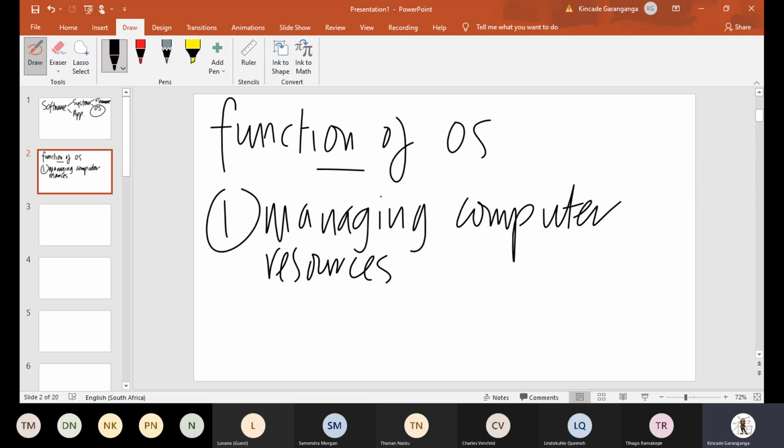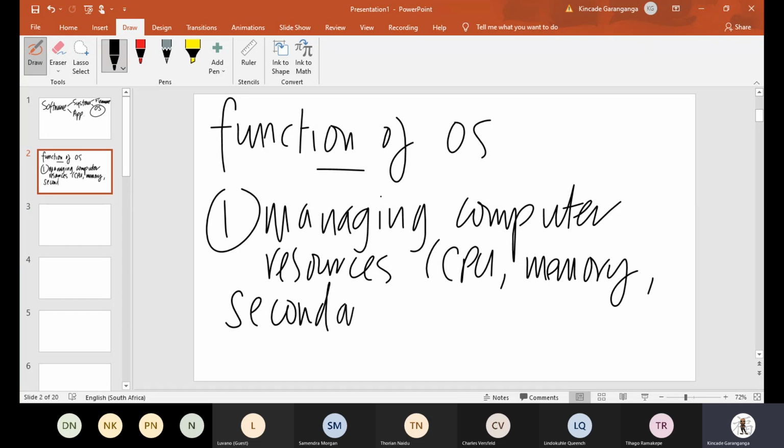Your central processing unit, and memory when it comes to usage of the machine. You're also looking at secondary storage. These are all examples of the resources we're looking at. So like I mentioned, this could be your CPU, your memory, which is obviously your RAM, and secondary storage, or your disks, as typical examples.